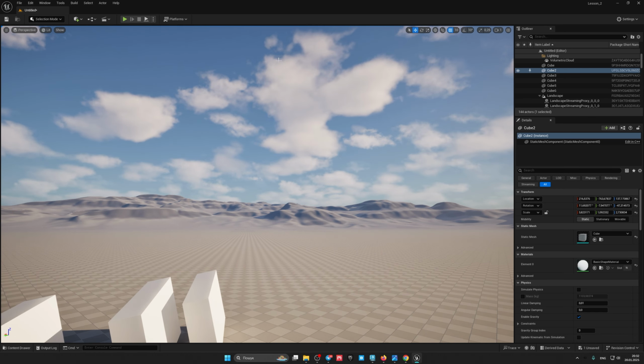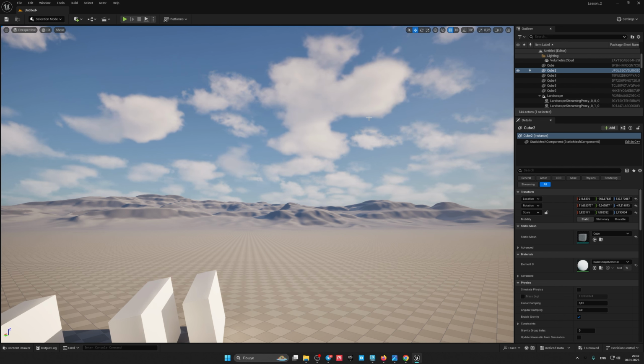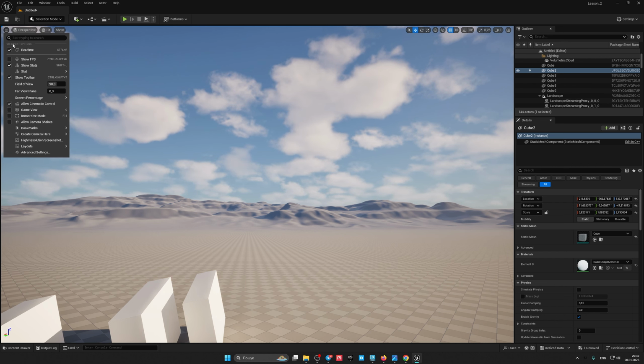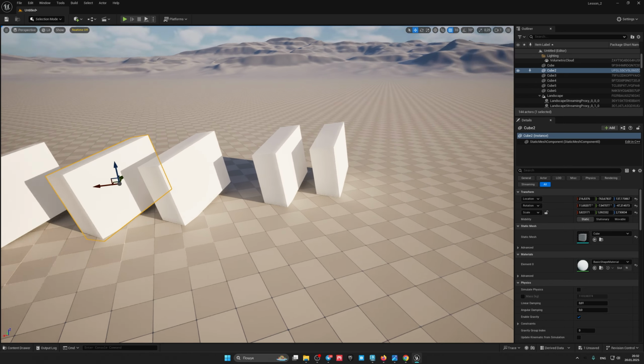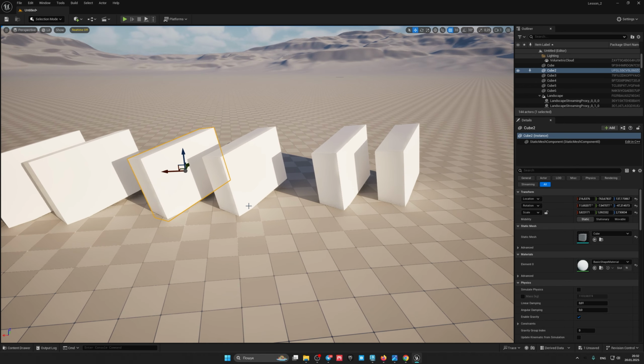If I turn it back on, we can see that the clouds, I don't know if it will be visible in the video, but they are gently, slowly moving, drifting. If we turn off real time, everything freezes and stays in place. The same will happen if we have fire in the scene, for example, or flowing water. If we turn off real time, everything will stop. But by default in Unreal, it is always turned on.